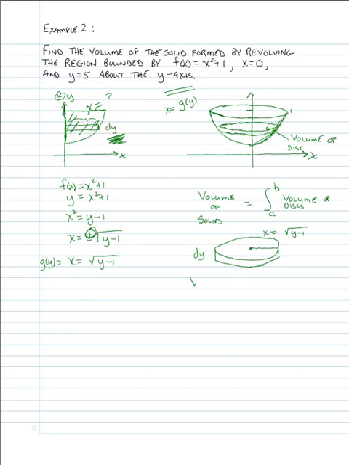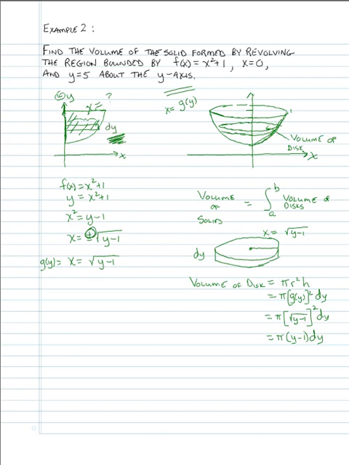Okay, so the volume of this disc, remember, is calculated the same way as the volume of a right circular cylinder. It's pi r squared times height. And in this case, the r is the g of y value. It's the x value, actually, isn't it, squared. And the height, of course, is the dy value. Well, g of y is nothing more than a square root. So this is pi times the square root of y minus 1, that's just the x value, that radius, squared, dy. And, of course, that can be simplified even further. That's pi times y minus 1 dy. So that's the volume of one single disc.